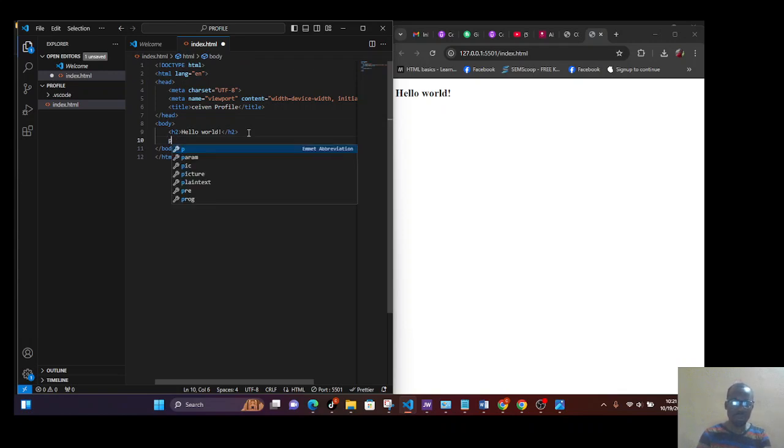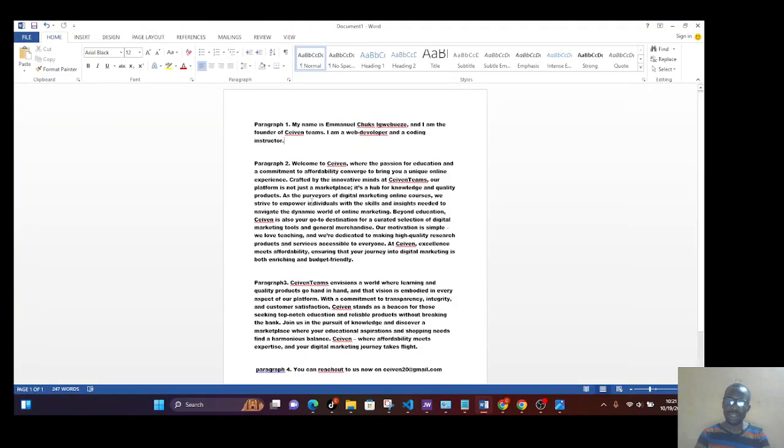If you meant to type P, if you're using VS Code, P will appear on the list with a kind of blue or green color, I don't know the color, but you see it highlighted. Use it, and immediately the opening tag and closing tag will appear. Then now bring in what you want to copy and paste it there. So to make this work easy, let me use the summary. Later I'll show you the other method.